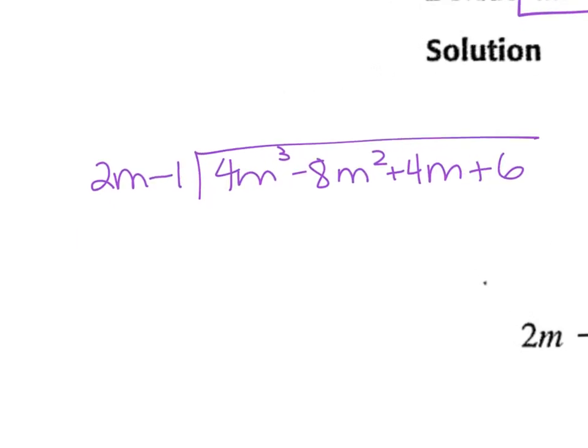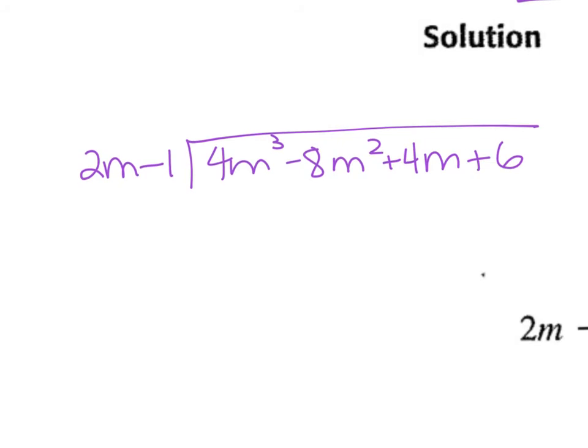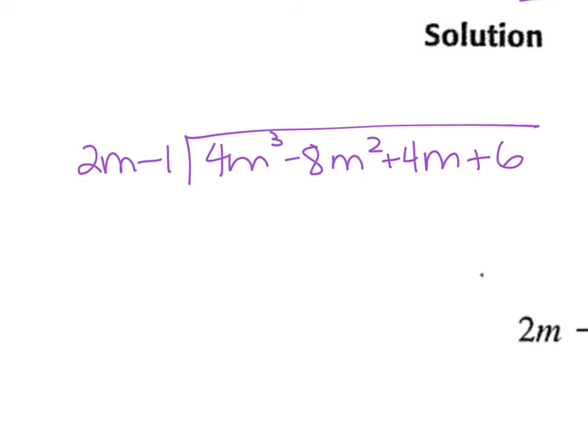You want to definitely follow the steps that we're doing. So the first thing to do is make sure you're going from highest exponent down to none. So this would be 1 and this would be a 0. If you're missing a term there, which you're going to see in a minute, then you have to add in a placeholder. But we've got all of our exponents this time. You also have to do that with what's on the outside. So this is m to the first and this would be an m to the 0. So again, we're okay there. We don't need to fill in anything.